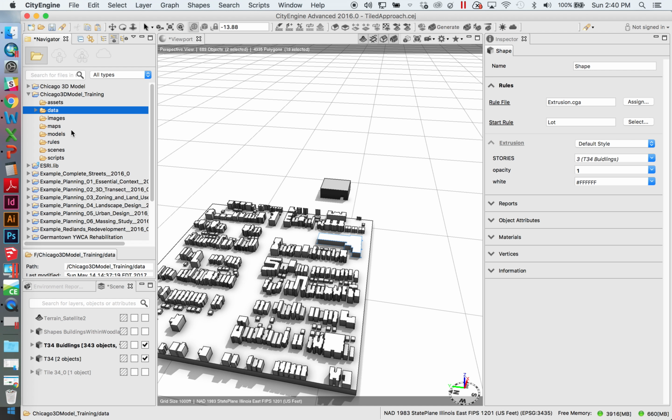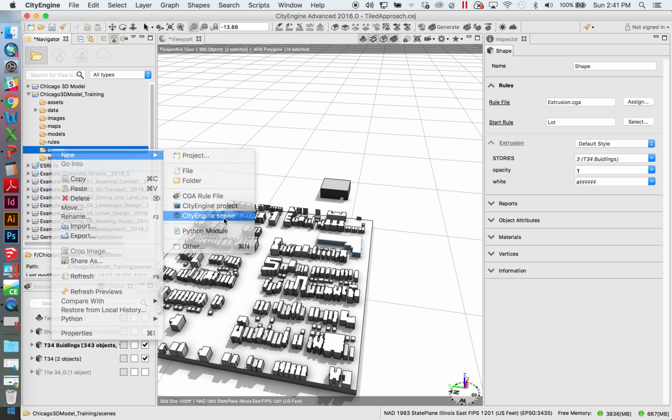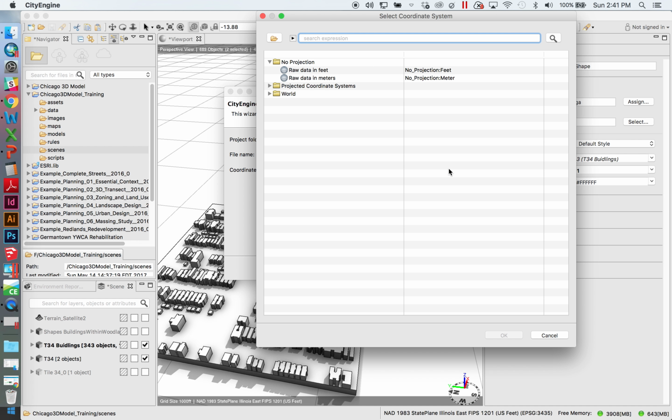So once you have your data in there, you have to create a new scene. Right now what you see here is part of a scene in a different project. So we're going to right-click the scene folder, create new scene, and we're just going to call this existing. You have to choose the correct coordinate system.